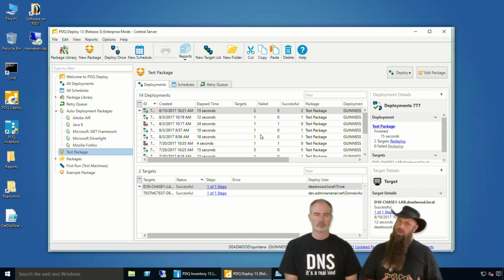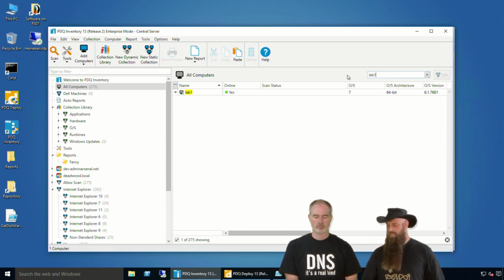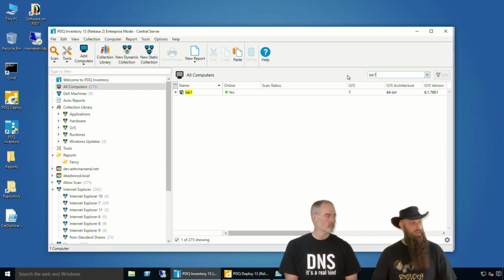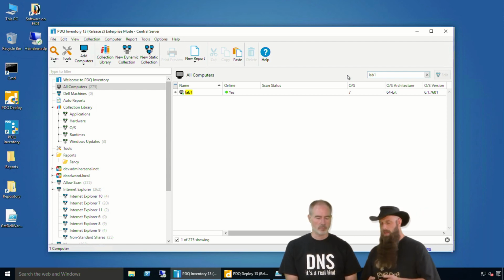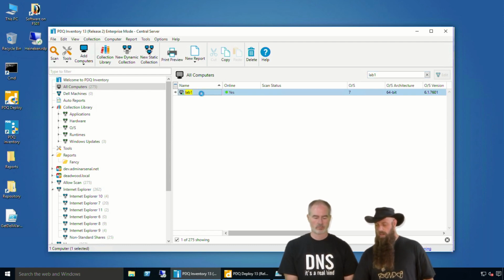If you have imported a computer, like Lab 1, which is not brought in from AD Sync, we imported this manually. If this computer name changes, say you call it Lab 3, it's not going to change here. You do have the option of changing it.